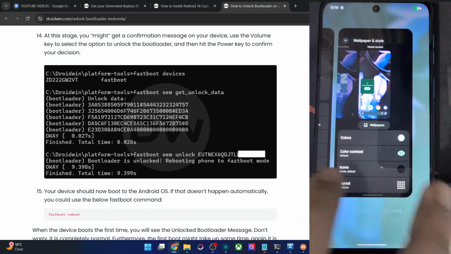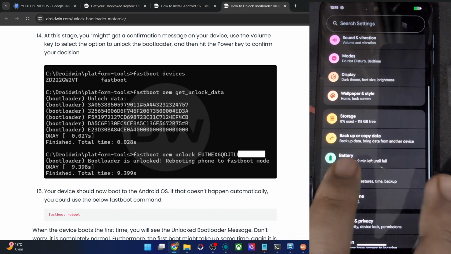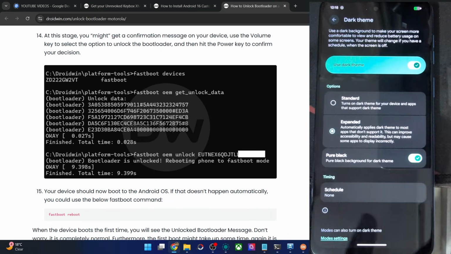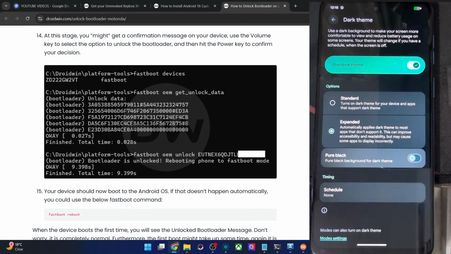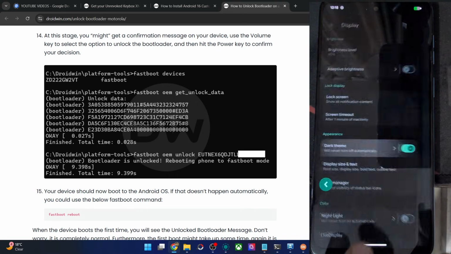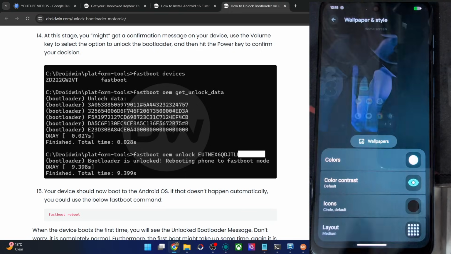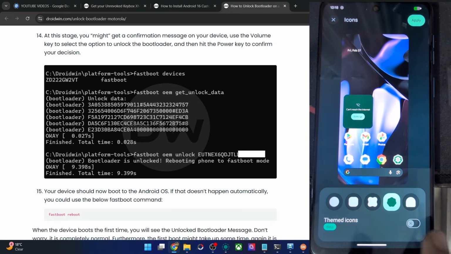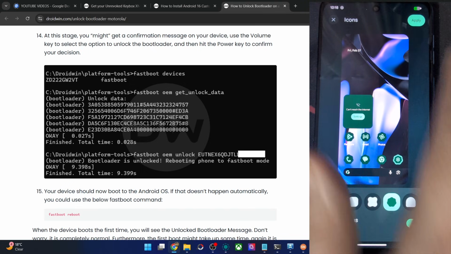This is because we have the pure black enabled. So please, first off, let's turn off the pure black from the display section. Dark theme from here and pure black, and now you could see the theme is now enabled. Great. So let's go back over here. You may also change the icon shapes. These are also new. Let's do this one only. Theme icons can be enabled from here.